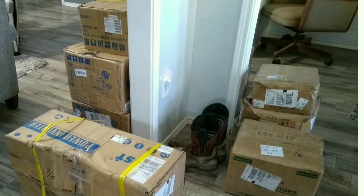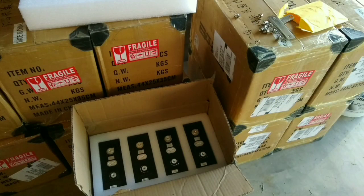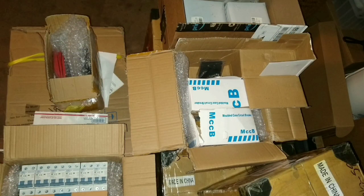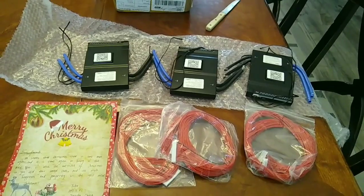Well, with this most recent order from Alibaba, all the major components are now in. Those were the long lead time items. Ended up ordering from Alibaba, AliExpress, eBay, Amazon, and the ones from Alibaba were definitely the longest lead time items. So everything's finally come in and I'm ready to start assembling.